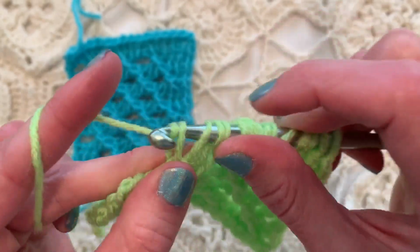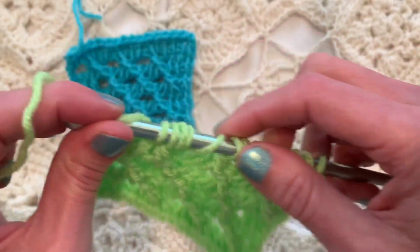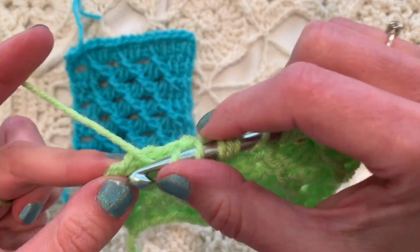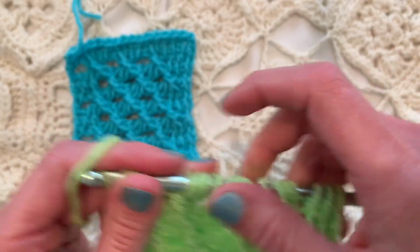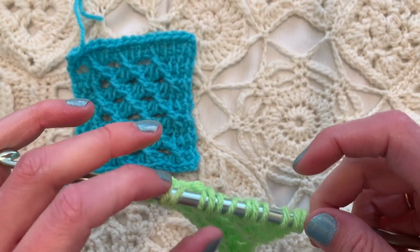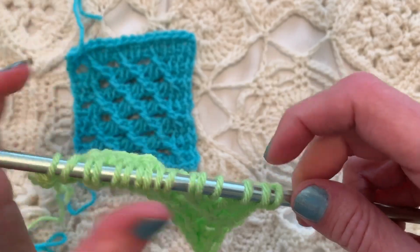Yarn over, pull through 2 loops on the hook. Yarn over twice. The second yarn over is the yarn over for the double crochet that is the end of the row. And if we did it correctly, how many will there be? 16. 1, 2, 3, 4, 5, 6, 7, 8, 9, 10, 11, 12, 13, 14, 15, 16.